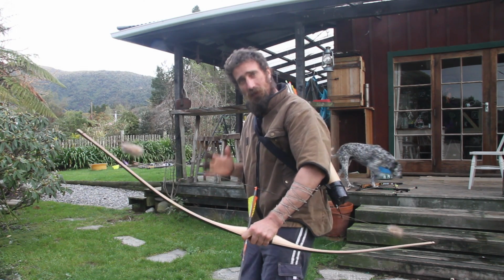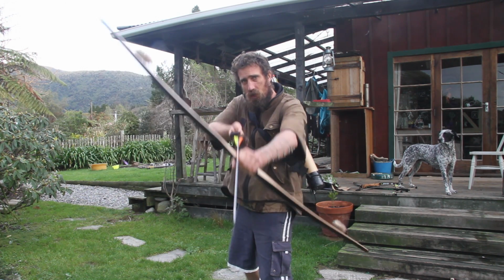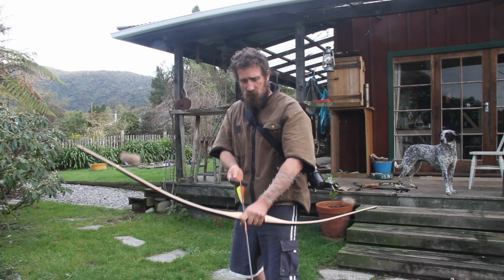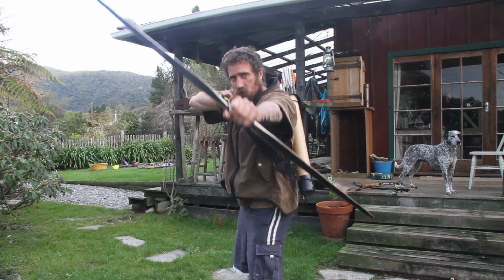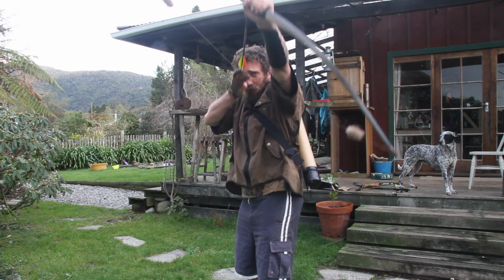Right, next thing I'm going to cover is the draw. 3 ways to draw. First way is the Fred Bear style, where you point your bow, pull straight back, and the other 2 are swing draws. So swing draw from the bottom, which is the way I prefer, bringing back on that last 15 centimeters, or you can draw from the top, pulling down like that.